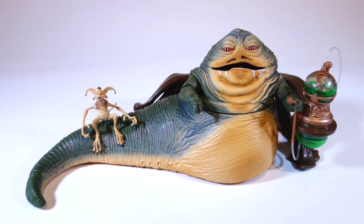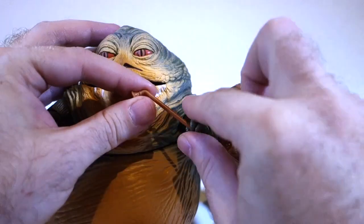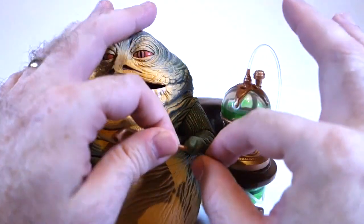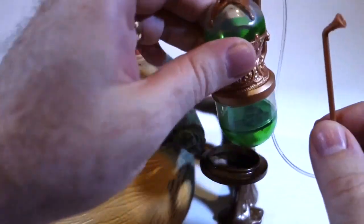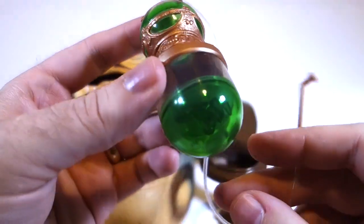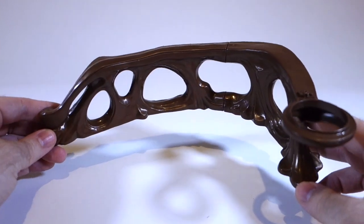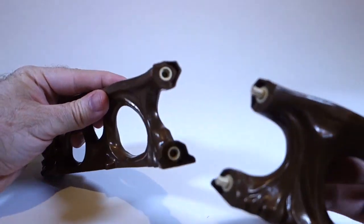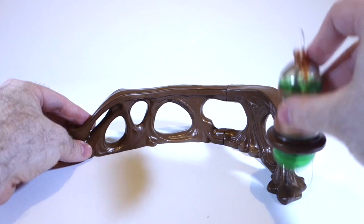The box is certainly nice and very well done, but what you're really paying for are the extra pieces that can help create a throne room display. His arm and wrist articulation allow him to hold his water pipe comfortably, and the opening mouth feature means he can actually smoke it somewhat realistically. The water pipe has some nice detail, even though everything is just cast in gold plastic and not painted at all. It comes out of the railing, and in the bottom you can see what are probably supposed to be some frogs. The railing is also unpainted plastic, and for some reason it comes in two pieces that slot together, leaving a visible seam which doesn't look that great. Overall, the railing and hookah pipe are okay but not fantastic — they do allow you to sort of recreate the feeling of the throne room, even without a full throne.